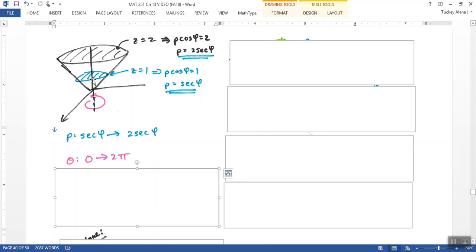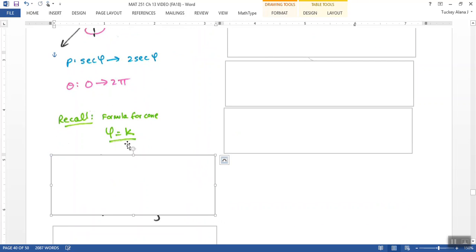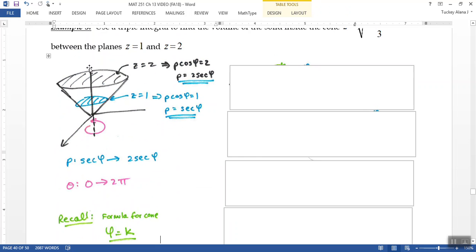The thing is that phi starts off at the top and it moves its way out through the cone, and then it's going to stop out here, wherever that may be. So we need to figure out what that is. Let's start by reminding ourselves that when we have a cone, and we learned this at the beginning of this section, in spherical coordinates, when you have a cone, phi is equal to some constant k, because phi is the angle from the top positive z-axis out. So if you set that in stone at k, then you just swing it around for theta equals 0 to 2 pi. So you're going to start phi equals 0 out to phi equals k, and you get that cone.